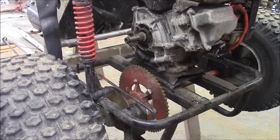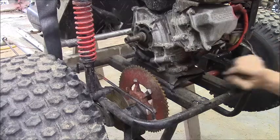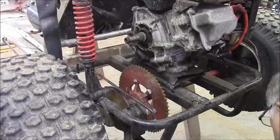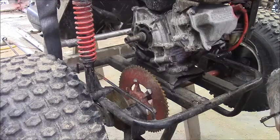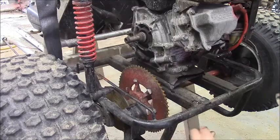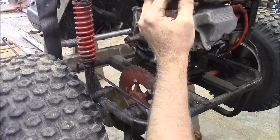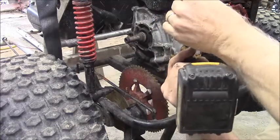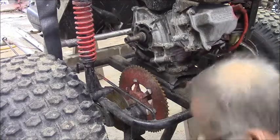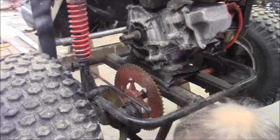I took a Phillips screwdriver and disconnected the little clamp from the throttle — that was no big deal. Pulled the throttle cable off; it's getting replaced anyway, it's junk. I was left with the bolts on the bottom of the engine, which I think were half inch. I took the half-inch impact and took the nuts off. The impact was too shallow, so I put the socket all the way up onto the nut and put the square drive in as far as it could reach — that made it deep enough to get the nut off. That's a little hint in case you need help when you don't have the right deep sockets.